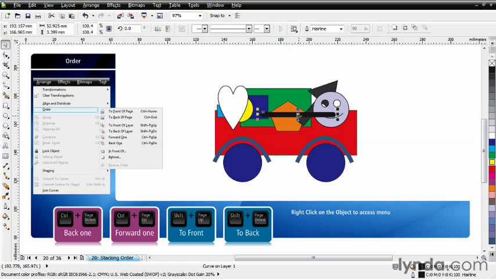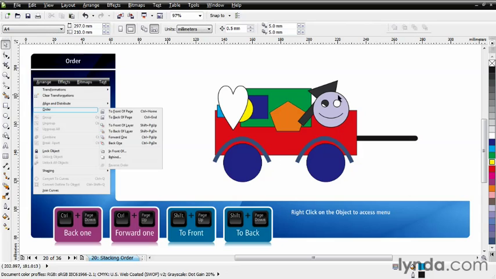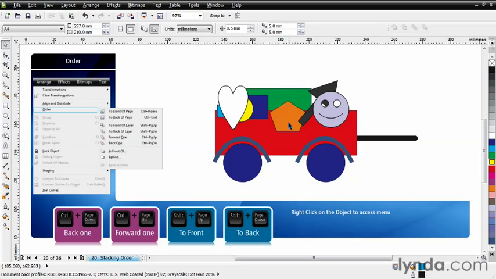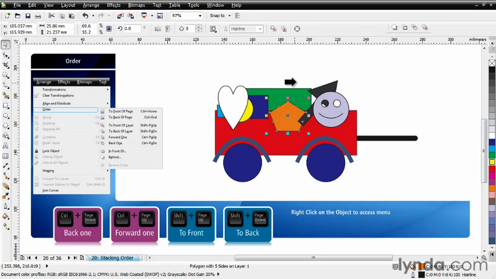I'll do that again. So see here, it's actually on the top of the stacking order of all of these objects, but when it's just sitting there like that, I can't tell that. So I go Control Page down, nothing appears to happen, as you can see. And that's where, when you've got lots of objects, using these options are very valuable. So in behind the red square, and that makes it easy to work with, doesn't it? So I'm going to, again, behind the red square, and then this one here in front of the green square, and then that one there in front of the green square.